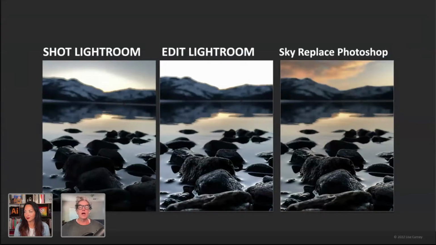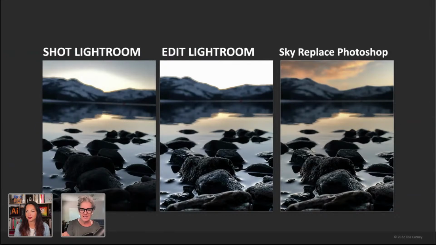Okay. So again, the lake shot. Look at the shot on the left, you guys. It's all crooked. You know, I'm old, man. Bending down to get these ground level shots is a little hard for me, and I'm always a little crooked. Edited in Lightroom. There was no sky to bring back. It didn't exist. There was nothing to do. Sky replaced in Photoshop, 2 seconds.